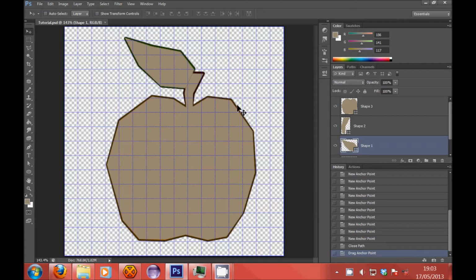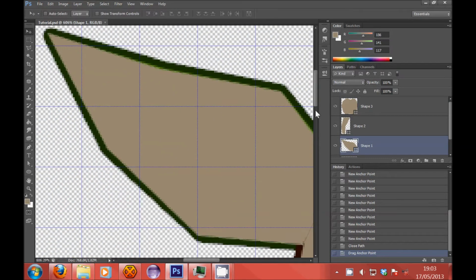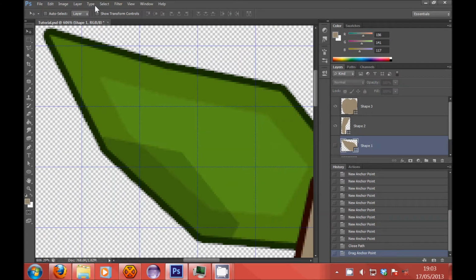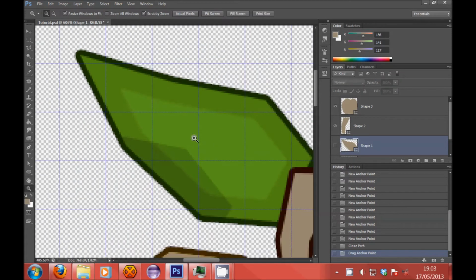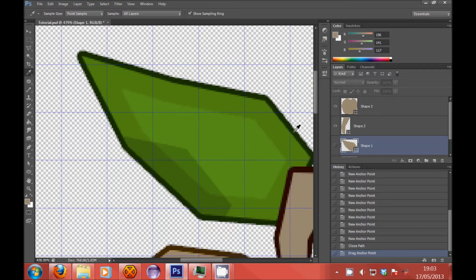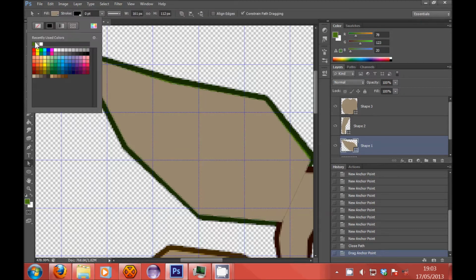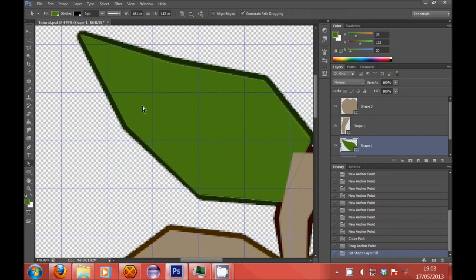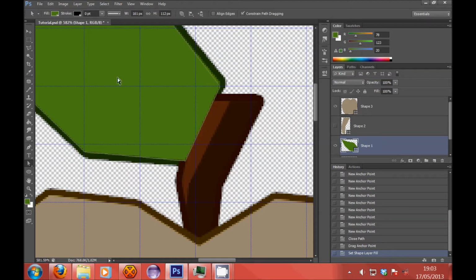Okay, so in the case of colouring, this is quite simple. First we're going to zoom into the leaf, and then we're going to minimise the leaf object. See how this shadow here matches up with this edge here. This indicates that this bit here is the shadow, so this is not the correct colour. We want to get this section here where it's not part of the glow and it's not part of the shadow. So this is the main colour of the leaf. So we're going to use the eyedropper and take a measurement there, and then we're going to set the leaf to this colour. And then we're going to do this for every component.